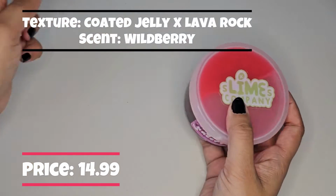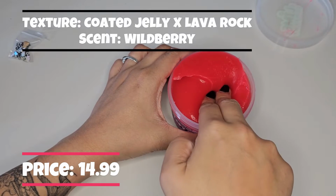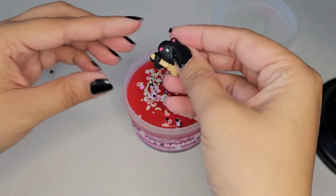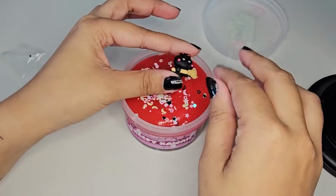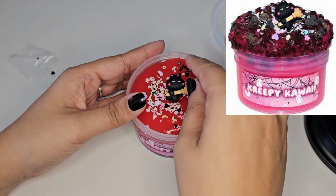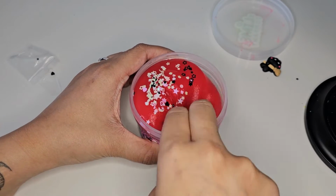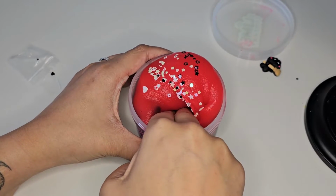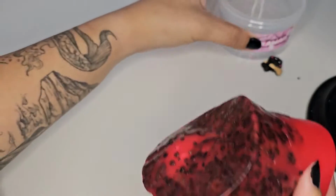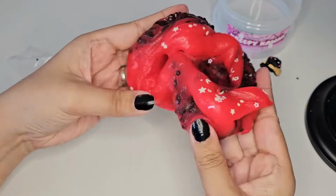Next, we got Kreepy Kawaii. This is a coated jelly slime with a lava rock, and it's scented wild berry, and it was $14.99. This one was definitely really cute, and I love whenever slimes have a coated gel or a coated jelly slime with lava rock, because it really helps coat the lava rock and not be too pokey on your hands. So I still got to enjoy the crunchiness of the lava rock, but it wasn't as pokey as some other lava rock slimes can be.